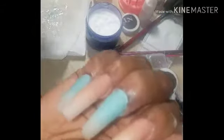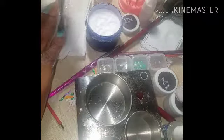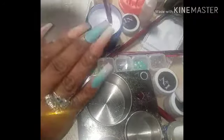And doing nails, just like doing anything else, is a never ending process. So there's always something new that you can learn, and something new that you can use to better yourself. So just take that advice and let that sink in. Just take your time, and of course time will make you better, time will make you faster, and time will give you those quality nails that you want.